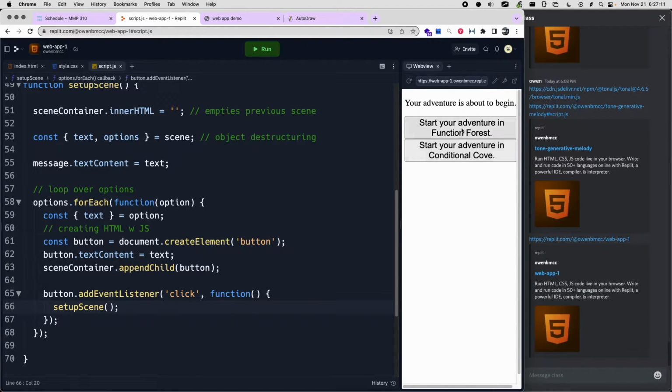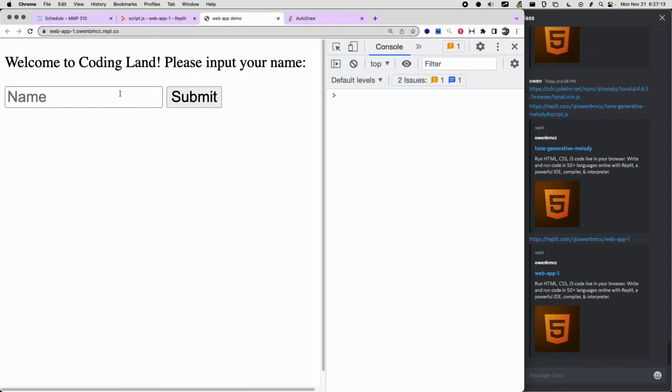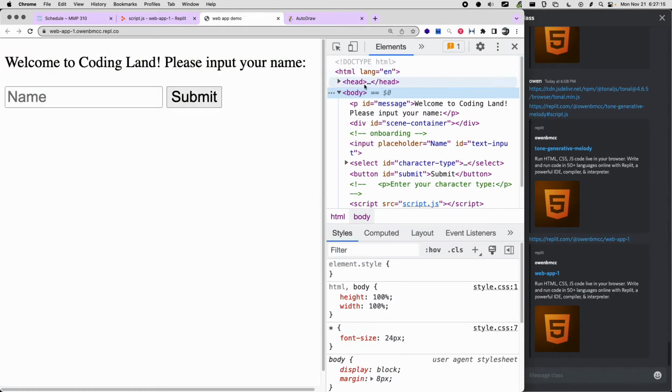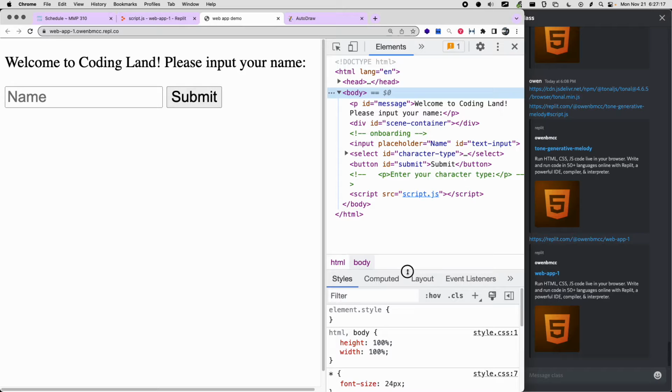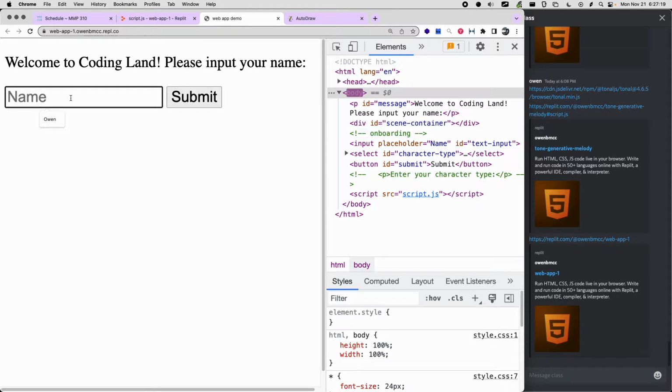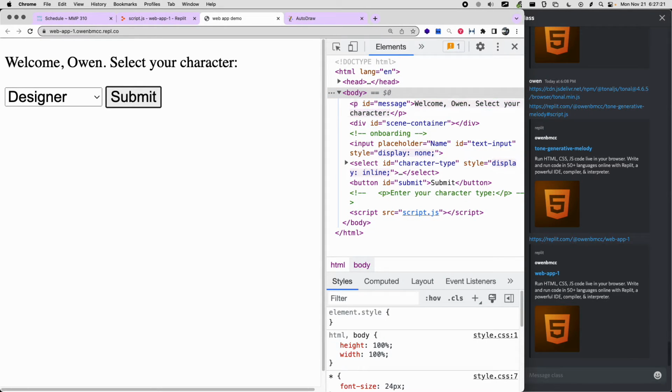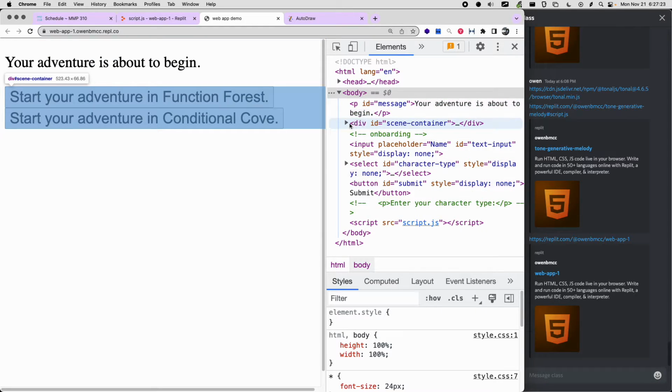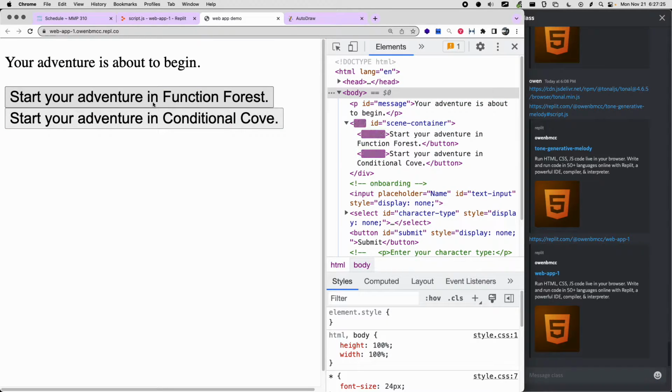We don't see that happen because they look the same. But if we do it over here with our elements tab, we should actually see the elements change. So if I put my name in and then type designer, okay, see there's my buttons. If I click on the button, notice that those things are highlighting. So even though the content is the same, it's actually adding those in again.